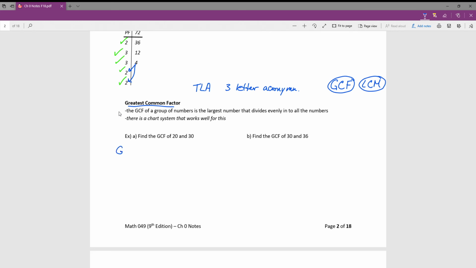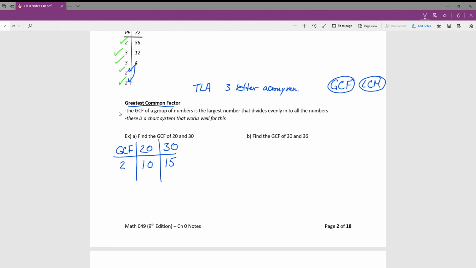So we're looking for the greatest common factor, and this is a little bit like the chart system that we did up above, or maybe you didn't do up above. And so this column here doesn't have prime factors like the last chart did. It has the greatest common factor. So I'm looking for the greatest common factor, or any factor, honestly, that is common to these two. So I could divide both of these by 2. I told you before I like starting small. So if I divide 20 by 2, I get a 10. And if I divide 30 by 2, I get a 15. It's just a way of working through this material to generate your answer.